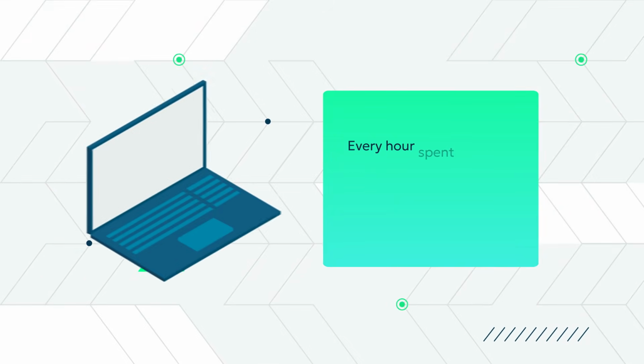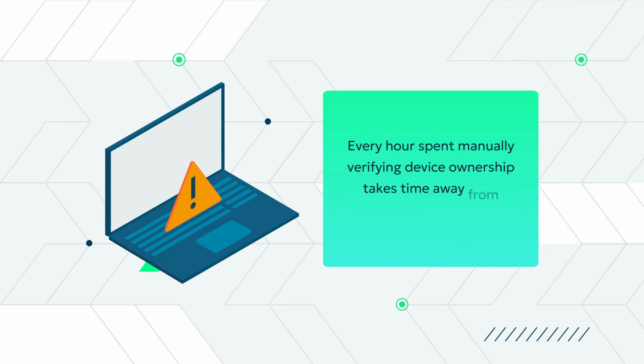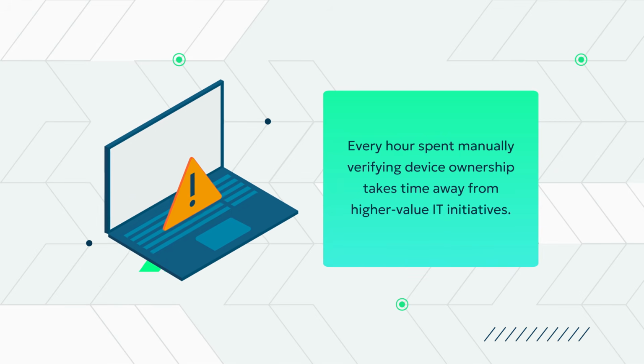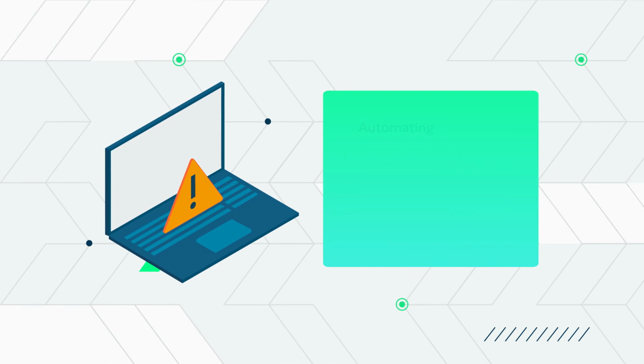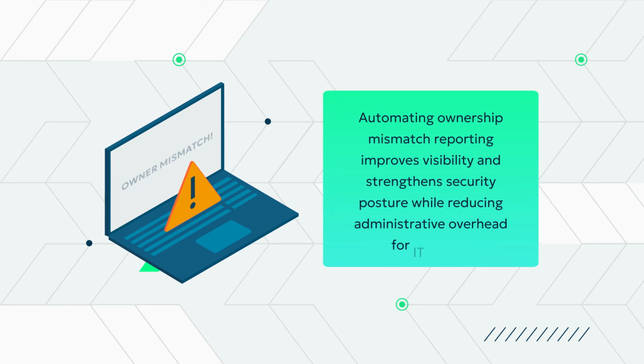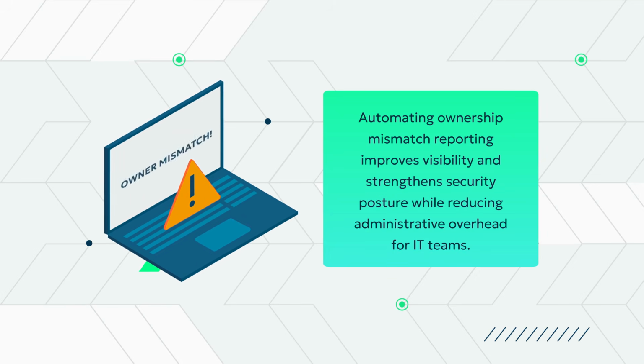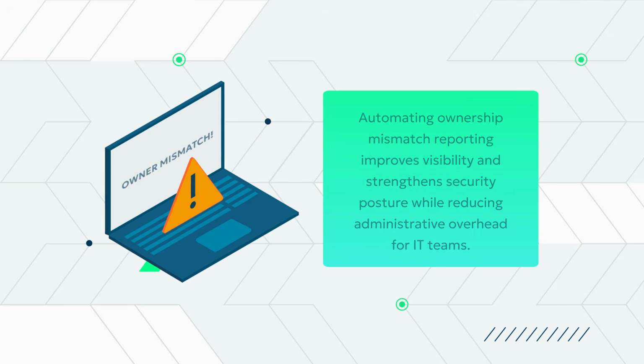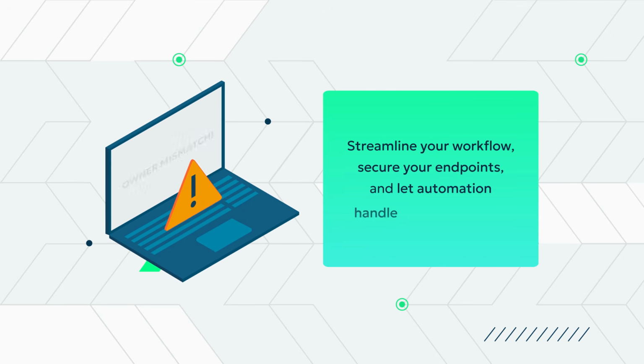Every hour your team spends manually verifying device ownership is time taken away from higher value IT initiatives. Automating ownership mismatch reporting not only improves visibility and security posture, but also reduces administrative overhead for IT teams. Streamline your workflow, secure your endpoints, and let automation do the heavy lifting.